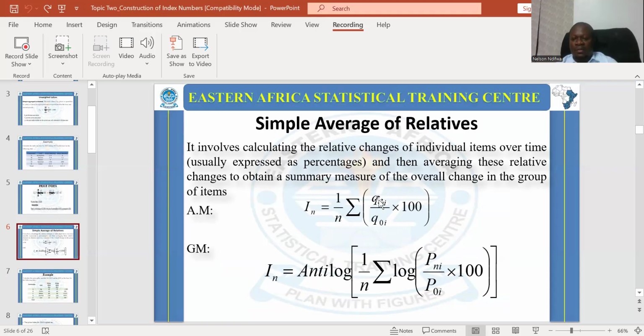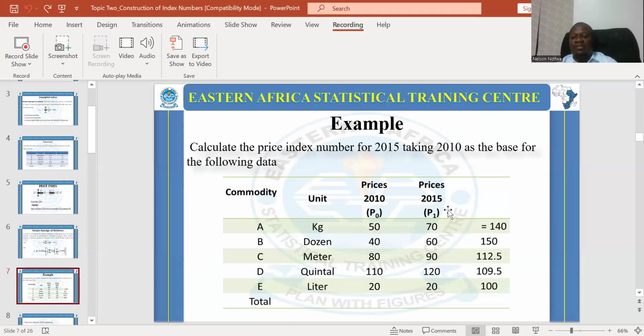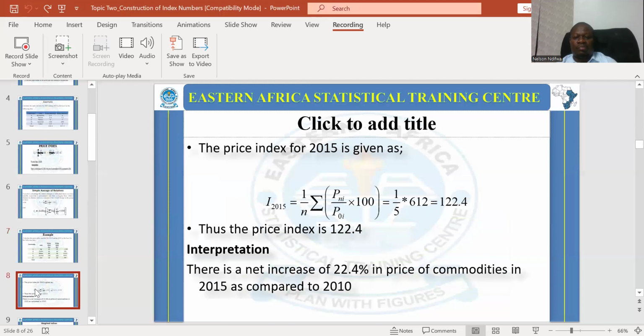So I'll be using the prices here, because the data we have is for the prices. So you'll be using this formula, and you'll be dividing the ratio of these prices at current time, taking the current time divided by the base time, then you multiply by 100.